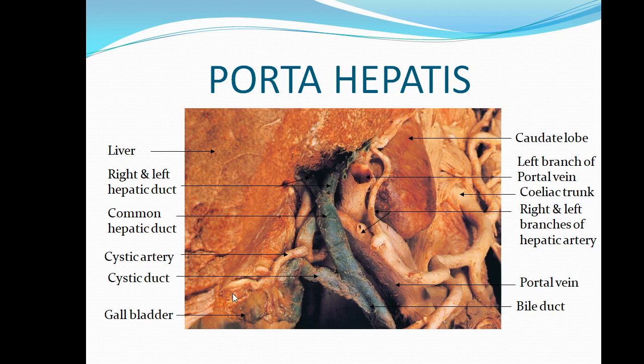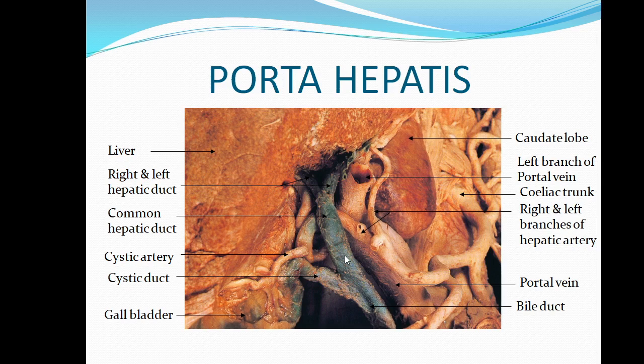Here what you can see is the gallbladder embedded in the gallbladder fossa, and here you can see the cystic artery which divides into two branches, a superior and an inferior, and supplies the gallbladder. And here you can see the cystic artery passing between the gallbladder and the substance of the liver in the gallbladder fossa, embedded in the loose connective tissue. Here the part of the hepatic tissue is removed to expose these structures.